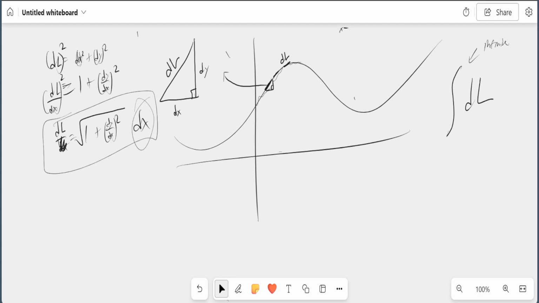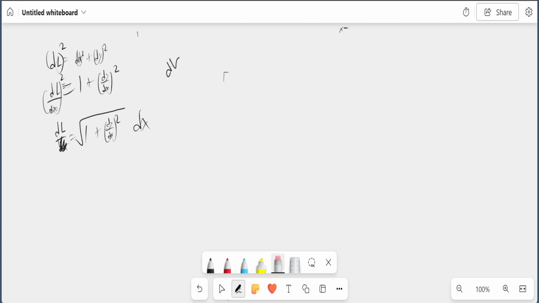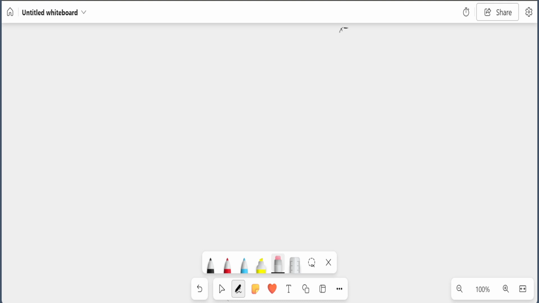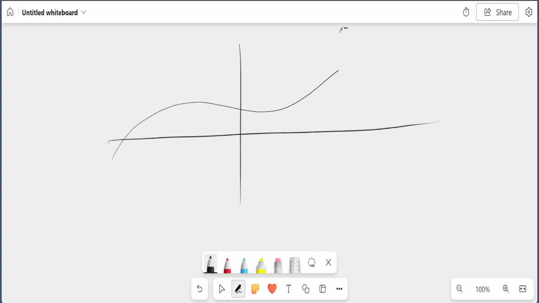Is there any specific problems? Actually, let me go over how that relates to surface area real quick before we do a problem. So if I want to find the surface area of a function, the easiest way to do it is very similar to the disk method, right? Where we have a radius, and then we take a cylinder of infinitesimal height, and we add a bunch of those, right?